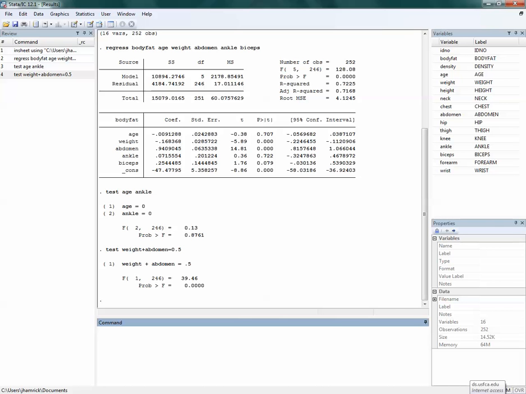If I take for example, the smallest possible value here in the 95% confidence interval for abdomen, 0.81, and I also take the smallest possible value for weight in this confidence interval, the sum of those two is above 0.5, so we kind of would think, just using the information from the regression output, that no, the sum of these two coefficients is not equal to 0.5. But what we really need to do that is what's called a restricted F-test, or a partial F-test, using this particular restriction, namely that weight plus abdomen is equal to 0.5.